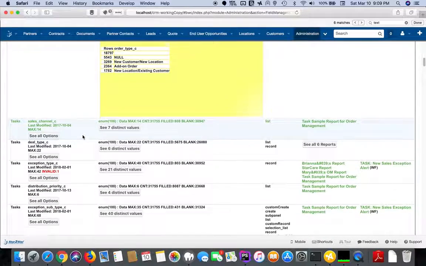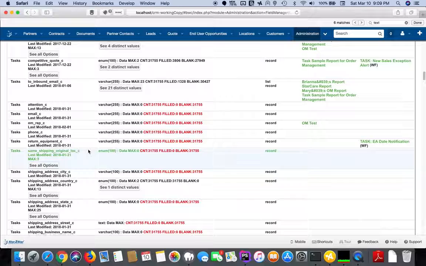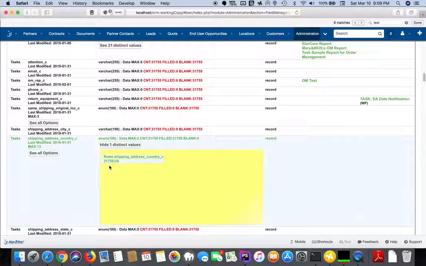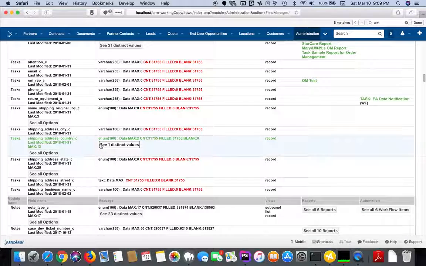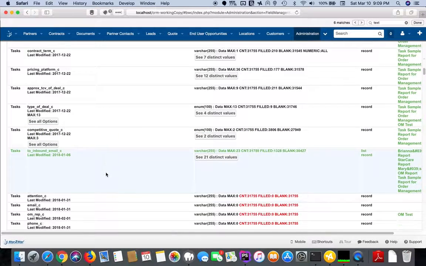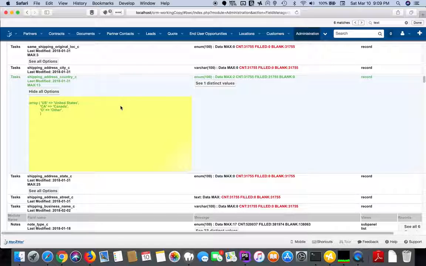If you dropped all of these, look how many there are in tasks. There are just dozens of them at least. Here's an enum with 1 distinct value, US. So, I'll have to see. That seems unlikely, but we'll look into that one too. But that's the kind of thing the report is good at, is that I would have never known that, that's always set to US, even though it's got US, Canada, and other. So maybe that's not as useful as it could be.